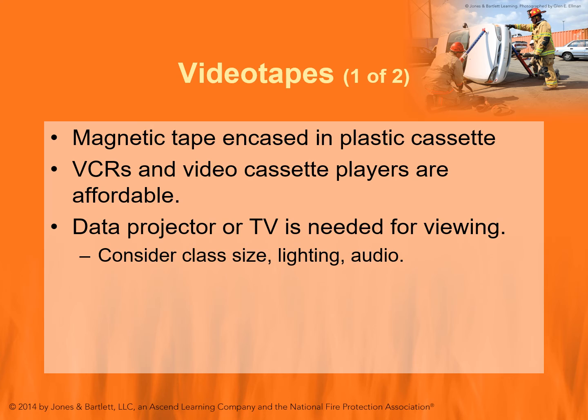Videotapes: magnetic tape that is encased in the plastic cassette, the old VCRs and video cassette players. They are affordable. I'm not sure that you can get them now, to be honest with you. I think you probably can on the internet, but these are not really used anymore. The data projector or TV is needed for viewing, and we want to consider our class size, lighting, and audio. But like I said, most video being used today is in digital format.